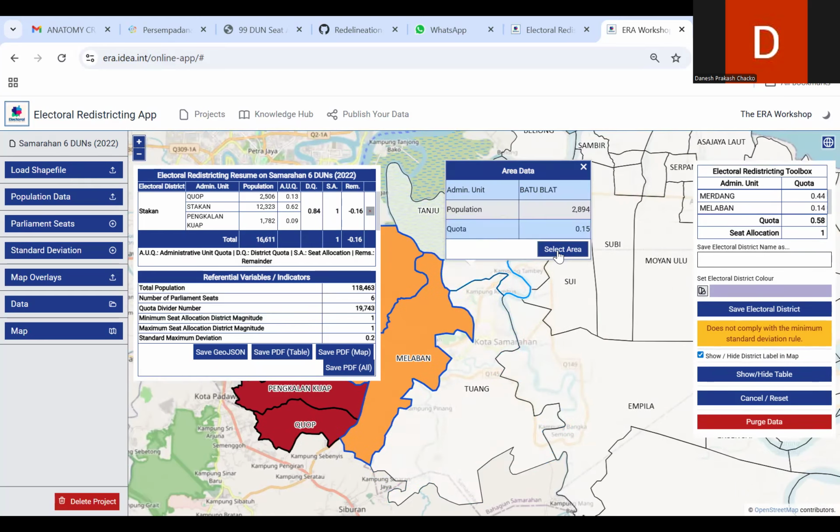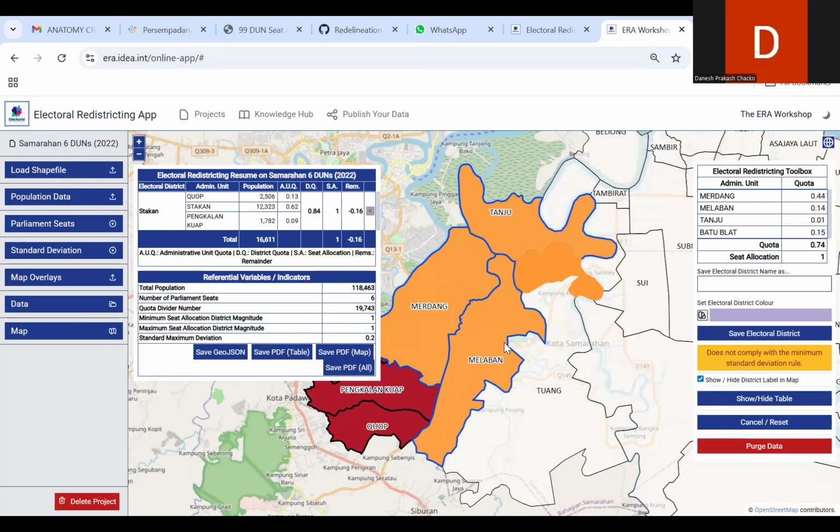So this is where the challenge comes into play, right? We have reached a situation whereby some of the polling districts' population is so varied that it created a situation whereby inequality or exceeding the deviation limits comes into play, right?